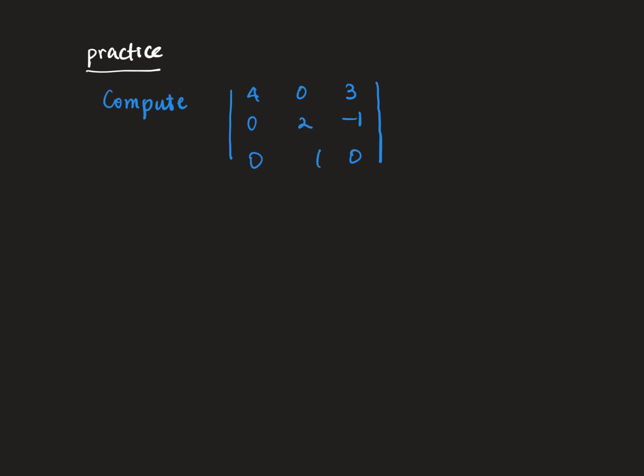Okay, so first you're looking at each column and each row, to see which column and row has the most zeros. This column has 2 zeros here. This column has 1. This one has 1. So I'm gonna pick the column 1. That's how I'm gonna expand down the column 1, guys.